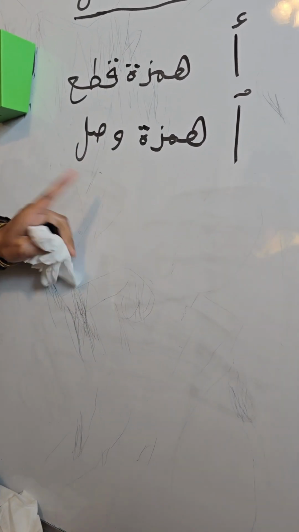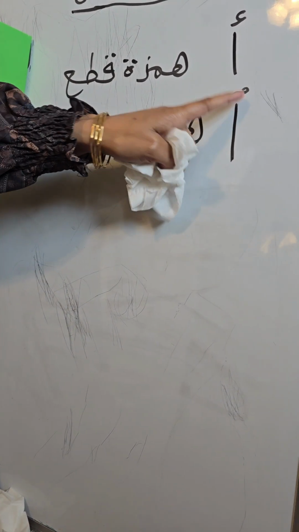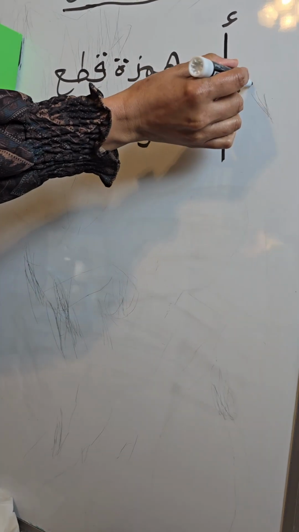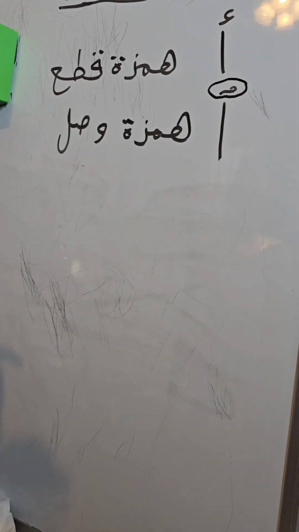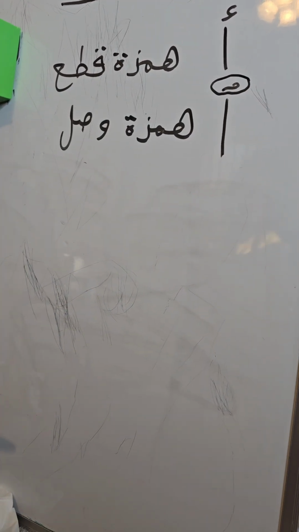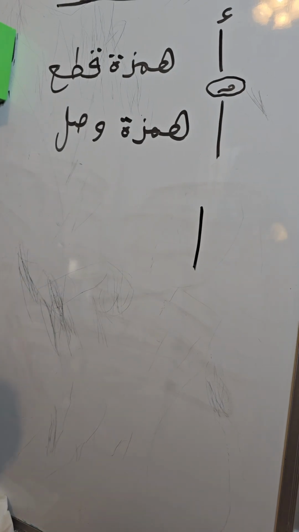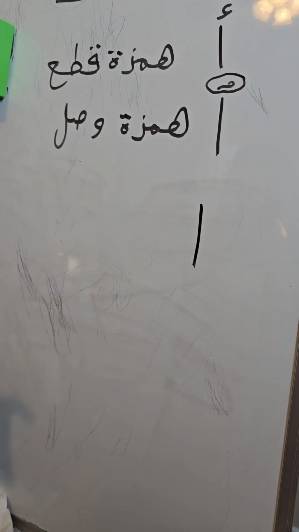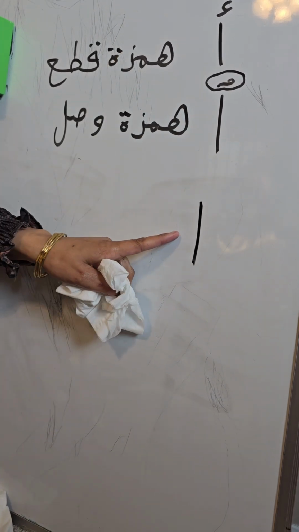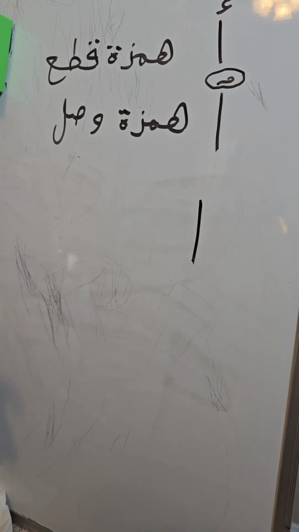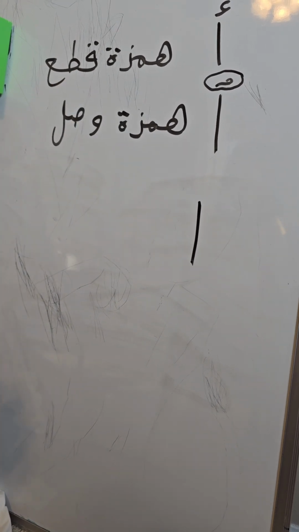Hamzat al-Wasl, usually you're going to see this on top of it in the Quran. That sign is mostly in the Quran, all the time. You're going to see it. In an Arabic book, you're just going to see alif, a straight line, nothing on it. Okay? You might be seeing that, maybe not. If you see this, that means that Hamza is wasl. Then what should I do? There are many ways to do it.